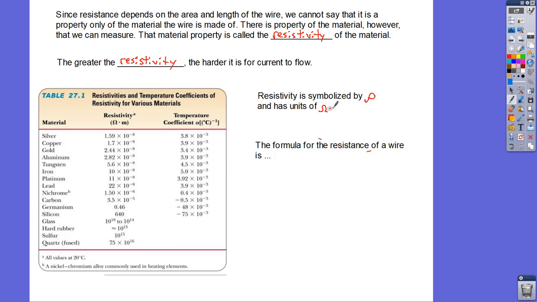So resistivity is symbolized by the Greek letter rho. So we ran into rho in terms of charge density, so they use it for more than one thing. It has units, you can see here, of ohms times meters. You can just see that on the chart here. So this chart just shows you when we're talking about a continuum. So these are some common metals. You can see that silver has a slightly lower resistivity than copper. That means silver is a slightly better conductor than copper. And you might be asking yourself, why don't we use silver wires instead of copper wires? Well, silver is more expensive, so we're willing to put up with that.